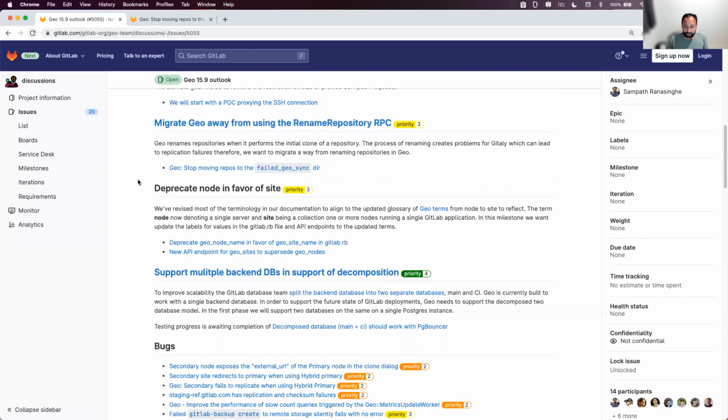However, we are awaiting completion of some work related to PG Bouncer that will allow us to test a multi-node setup. In particular, we're targeting the 3K reference architecture, and once the particular issue related to the PG Bouncer is concluded, we will pick up the testing again with respect to multi-node setups.